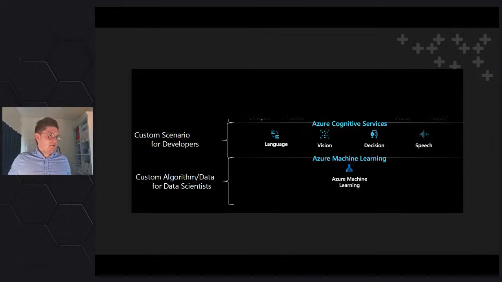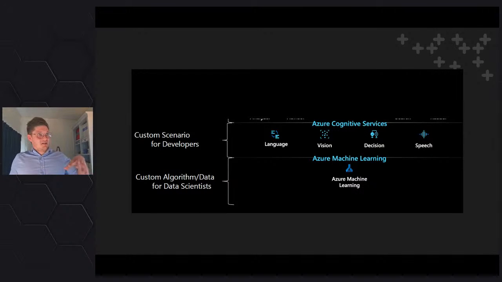On top of that, we have Azure Cognitive Services and the custom scenarios where we get the full spectrum, where we can leverage speech recognition, we can do image recognition, and so on.